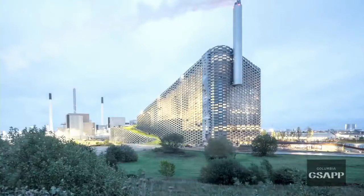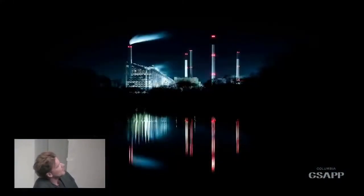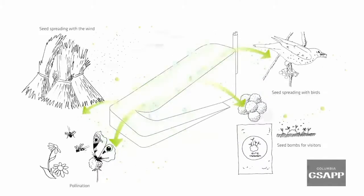This spring it's going to open the tallest climbing wall in the world — 300 feet. I have no idea who's going to be climbing this thing. And of course there's this kind of x-ray effect at night. The fifth facade — in this case, the roof — is maybe the most exciting facade. It has skiing, and the skiing is free. It's a public park. If you want to use the lift system, you have to buy a lift pass.